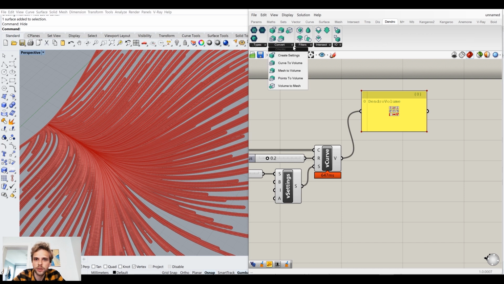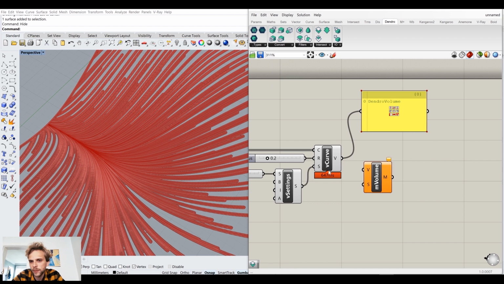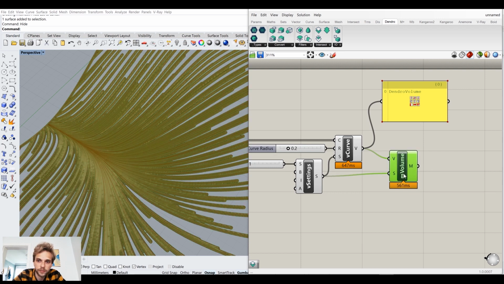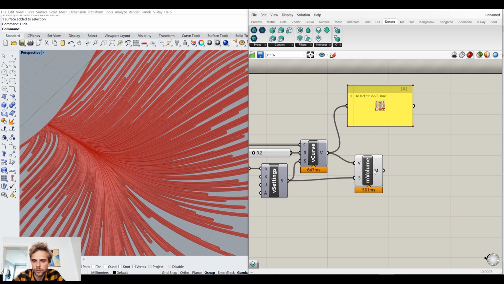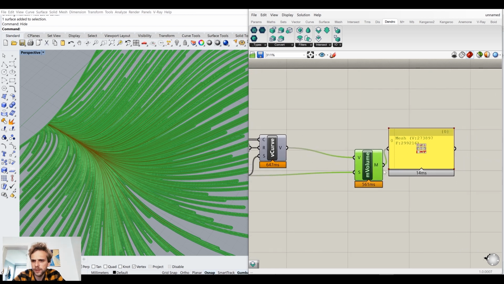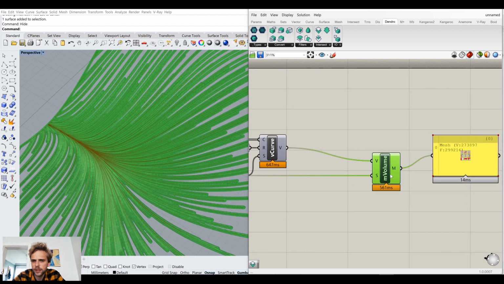I'll go to the convert tab under Dendro, go to volume to mesh, choose that one. Volume goes into volume input, settings go into settings input. And I have my mesh volume output. And this one should be a mesh. And it is. Super.